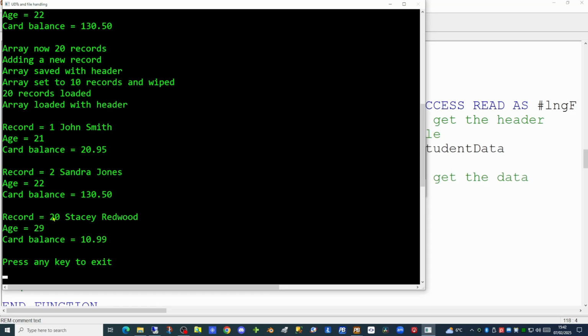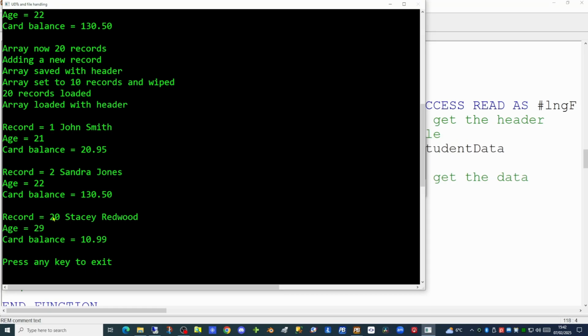So in summary, what we've achieved today is we've used an array of user-defined types. We've created a function to allow us to save the array to disk, and a function to load it back up again to the same size of array. We've created a second pair of functions to load and save. These write a header to the file when you're saving the array.